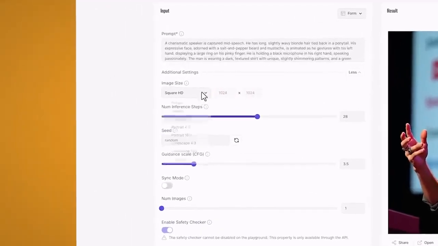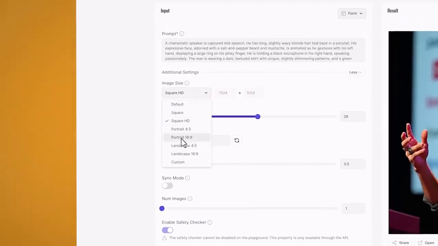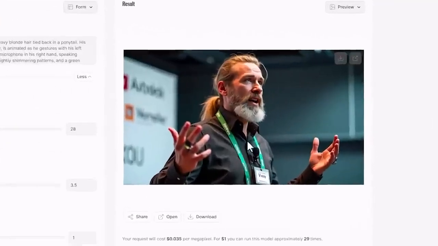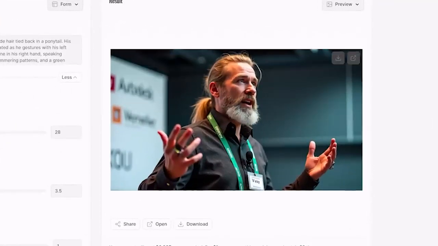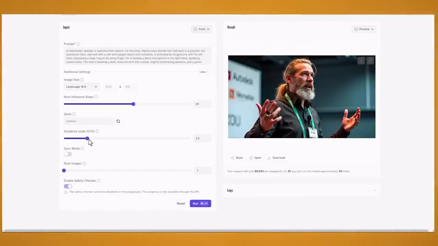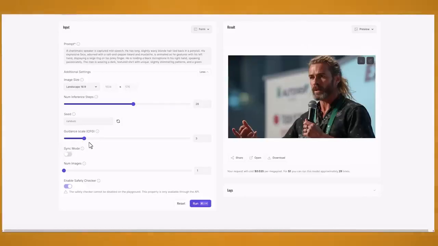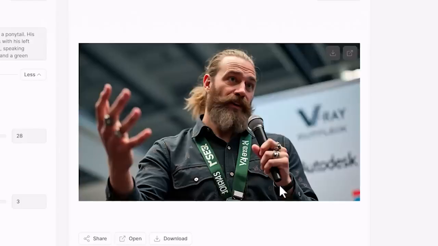Now, feel free to mess around with these options here. So if you want a kind of landscape model, you can go to 16:9. So let's have a look at a 16:9 image. And that looks pretty good. And apparently, if you change the guidance scale to lower, it can make the results a bit better. So let's have a try at 2. And it looks pretty good. There's a bit of a weird hand there. But yeah, I would just recommend trying out different options here. And that looks pretty sweet. It's got a really cool angle to that one. And then you can just download your images from there.